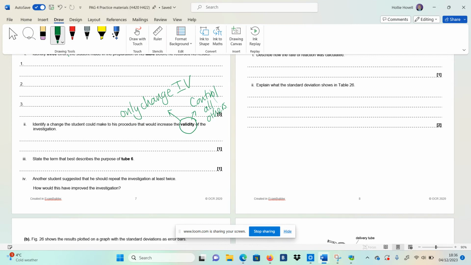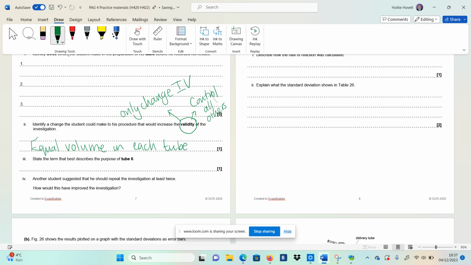I was just looking at the mark scheme while I was doing it, and it actually said less than 5% of candidates were awarded this mark. Okay, so if you didn't get that, you're not alone. But at least it's something to look for in future questions.